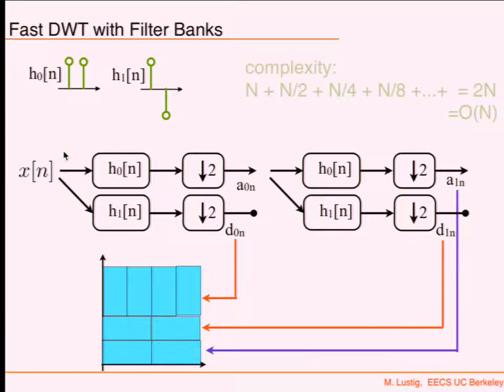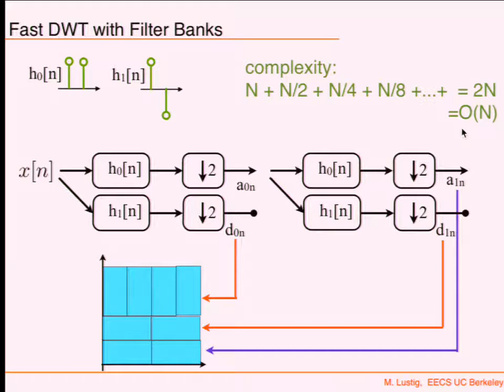The complexity of wavelets is very interesting. Because if you do things like this, then you've got complexity of n, and then n over 2, and then n over 4, and then n over 8, and effectively it's O of n. So the wavelet transform is order of n. It's not n log n like the FFT. It's order of n, much faster. Very efficient transformation.